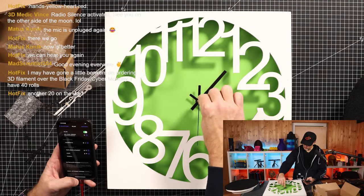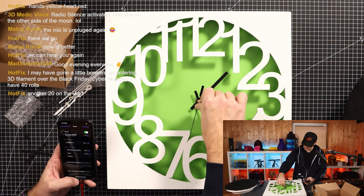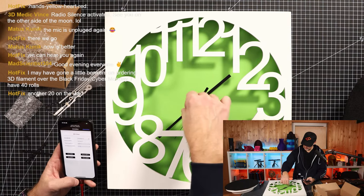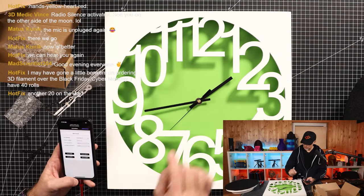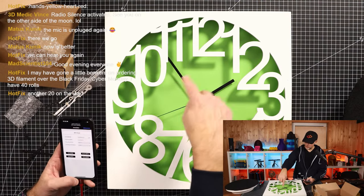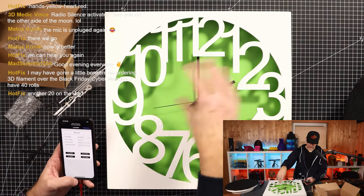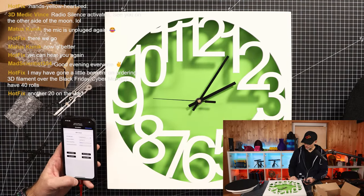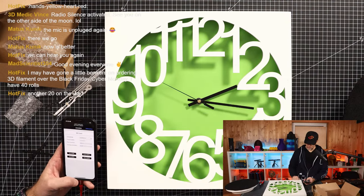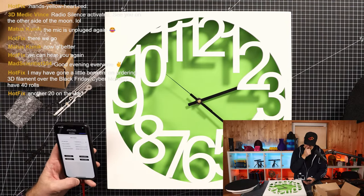Just want to make sure that it's running. There's a little bit too much pointing upwards here. I'm going to push it a bit down. So that's good. It shows us if it doesn't touch any of these numbers. But I think it's down, running underneath smoothly. So there is my Wi-Fi clock.